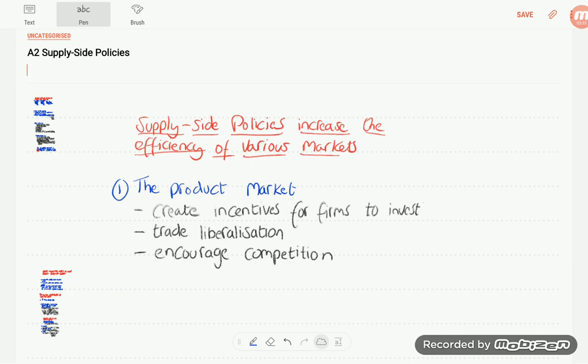Third, encourage competition. For example, deregulation can lead to improved efficiency in a market. Privatisation. Privatisation may be effective if nationalised industries are inefficient. Contracting services out. This means the government asks private firms to bid to carry out services on its behalf, although, it should be pointed out, the government retains responsibility for the service. Finally, provide extra support for new and small firms, or make it easier to set up a new company.